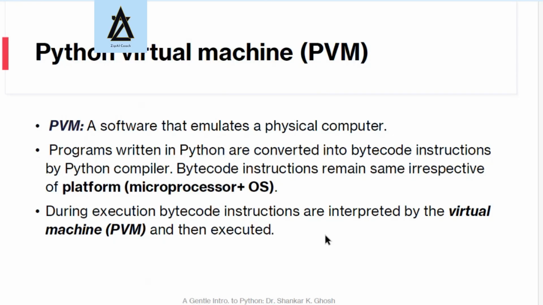So those who are using C might have seen that, let's say, a program written in Windows may not run if you try to execute the same program in Ubuntu Linux. So basically, platform dependence is the main thing. In the case of Python, this platform independence is there, which enhances the collaborative development of different software, different modules, etc.